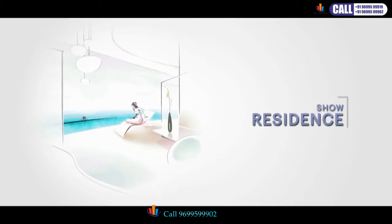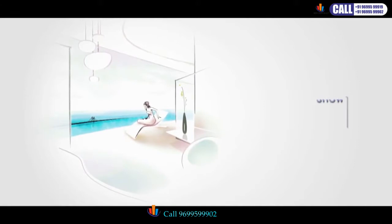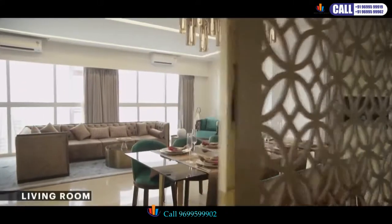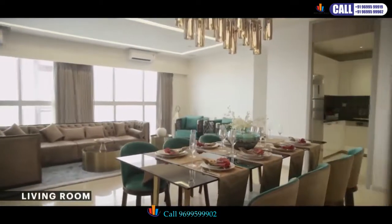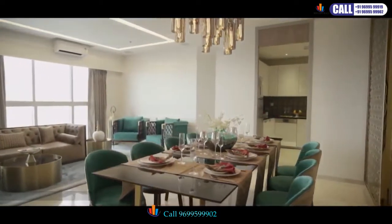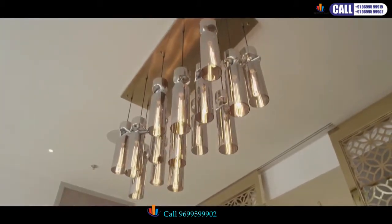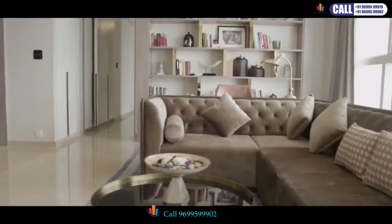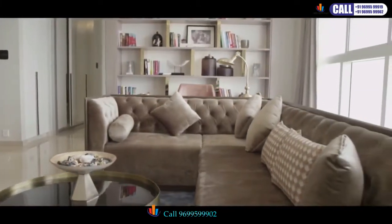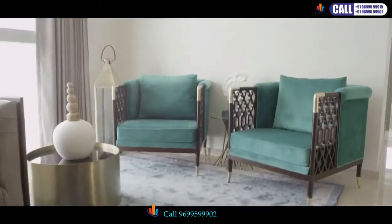At Lotto Venezia, the residences are designed with your absolute comfort in mind. We understand that true luxury living means having ample space, and therefore these homes have been designed with intelligent utilization of every nook and corner. You can observe this right at the beginning as you step into the separate entrance foyer, which takes you to your grand living room.